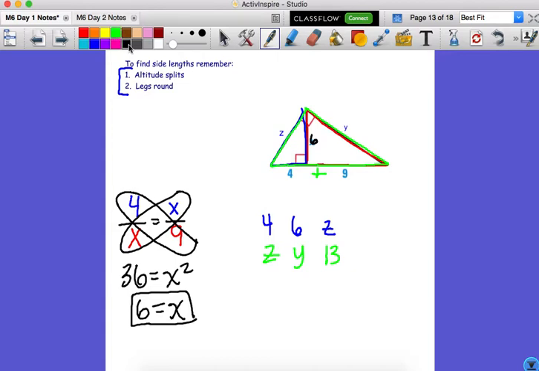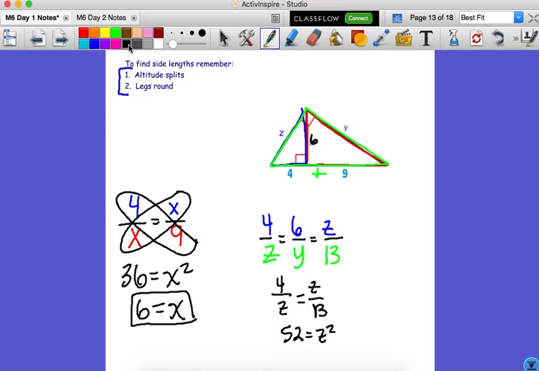Set them all up as equivalent proportions, and then we can figure out which one of these we want to ignore. Well, I noticed that this one here in the middle is the only thing that talks about y, so I'm essentially going to ignore that. And I'm just going to look at 4 over z equals z over 13. I'm going to cross multiply from here. So 4 times 13 gives me 52 equals z squared. And then I'm going to take the square root of 52.